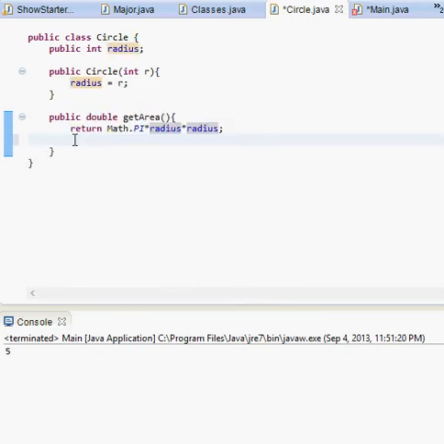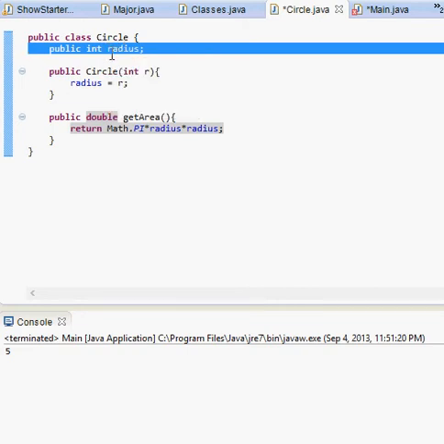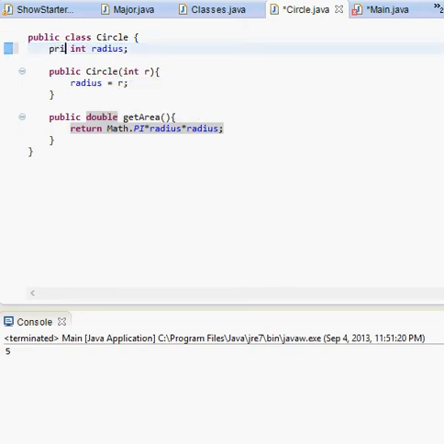Now, keep in mind, I didn't say r, because if I said r, the computer wouldn't be able to recognize it. Variables have something called a scope. It's a fancy word, but all it means is where can you access that variable? Now the scope of radius, because it's a field variable, oh I'm sorry, I should have made that private. The scope of radius, because it's a field variable, is anywhere inside this class. So any method can see radius. The scope of r, because it's a parameter, is just this method. So from here to this other curly bracket, and then it's dead. It's out of the computer's memory. Nobody has access to it.